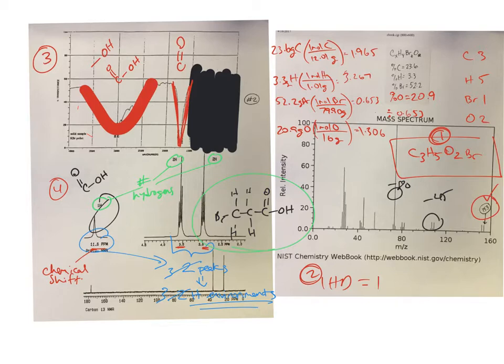We did in class go back and look at the mass spec and say, hey, look, we do have that loss of 45 from the carboxylic acid group. We do have that loss of 80 from the bromine, but we already know that we have both those groups. So again, that wasn't critical information. Okay, so there you go. That one worked all the way through.